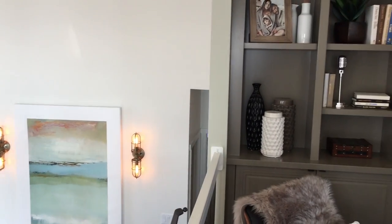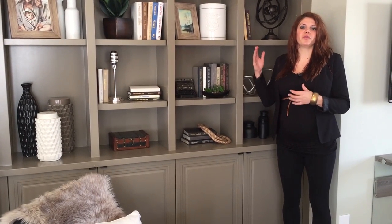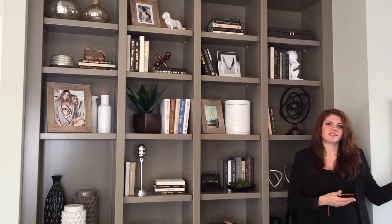When we come into the den or the loft, this is a nice private area for relaxing for the homeowners. It's part of the master suite, full of bookshelves for a library. We also have a TV and a little desk area over to the side for some office work.